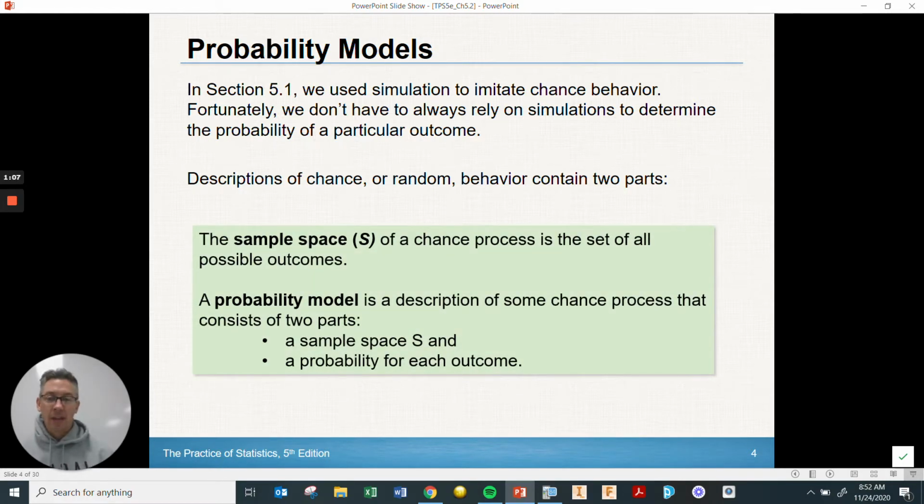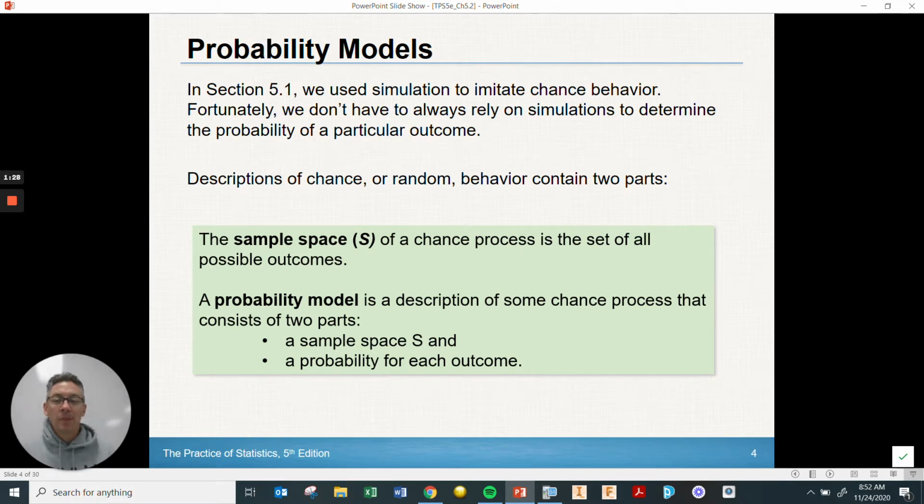One is what's called the sample space, and the sample space is basically just listing, hey, here's everything that could happen. For example, if you are playing a game of cards and you have a full deck of cards and you say, well, what could happen if I draw a card out? The sample space would have 52 things in it because there's 52 unique cards in any deck.